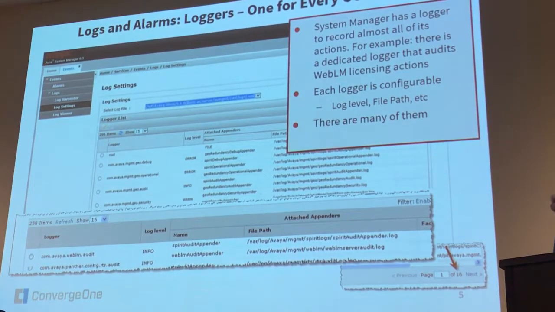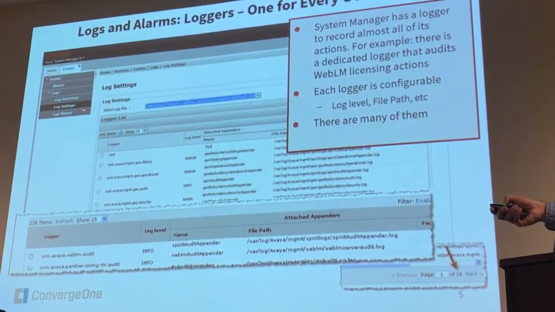Sometimes the name of the logger is kind of intuitive, like clearly this logger generates these kinds of logs, but most of the time that's not the case. So most of the time you only modify this if Avaya tells you to, when you're trying to troubleshoot a problem.